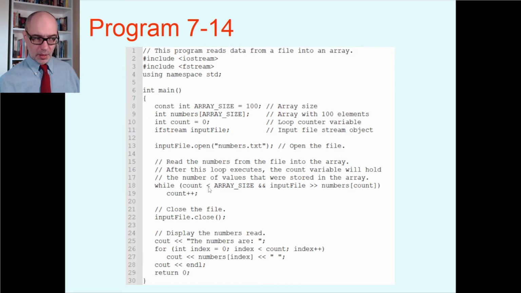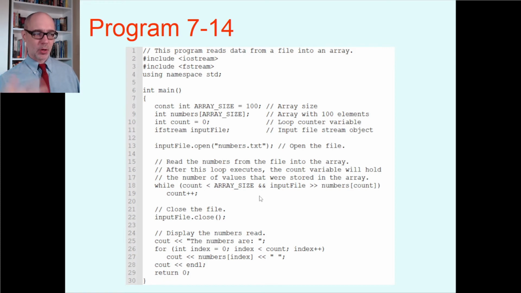Now, the other thing you see here that they're being careful about, that we've been careful about before, is, of course, in addition to successful read operations, you need to make sure your count doesn't go over the array size. There's only 100 things in this array. And if you go over that count, if you go over array size, remember what that would be? It's called a buffer overflow. And at that point, you're overwriting random parts of memory, and anything can possibly happen, including crashing your program, crashing other programs, getting incorrect results, or for me, I've fried a hard drive that way in the past. So I'm glad that they're being careful to make sure count does not go up to 100 or 101 or 102 or something like that. That would be very bad. So that's smart. That's why they're doing that.